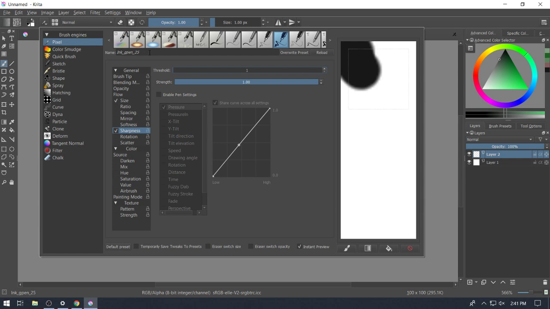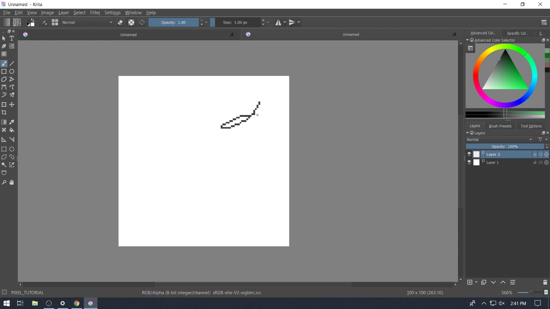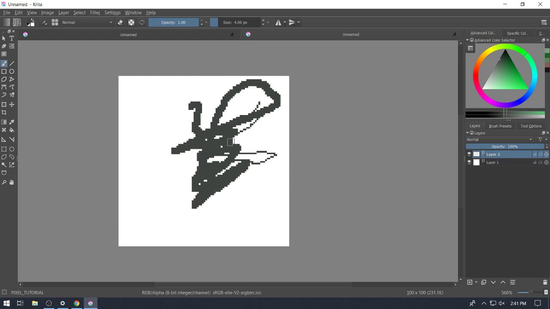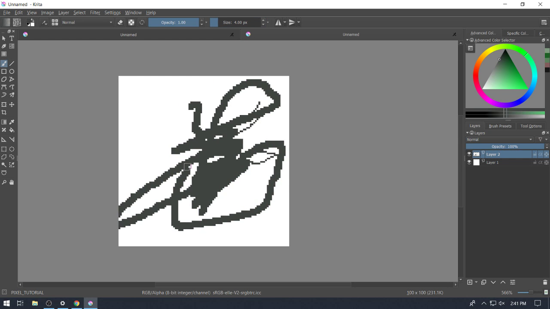Oh, when you're done, you can name your brush preset whatever you want, and you can save it into your library, and you can use it at whatever time you'd like. So let's name this pixel tutorial. Press save, and you're there. Bam, bam. And you can also increase the width of the brush as well. Oh, look, perfect. All right, anyone have any problems?